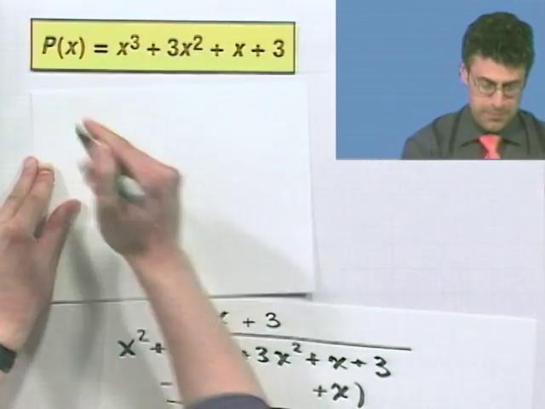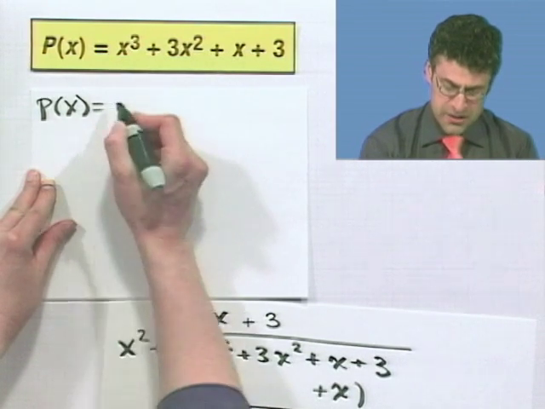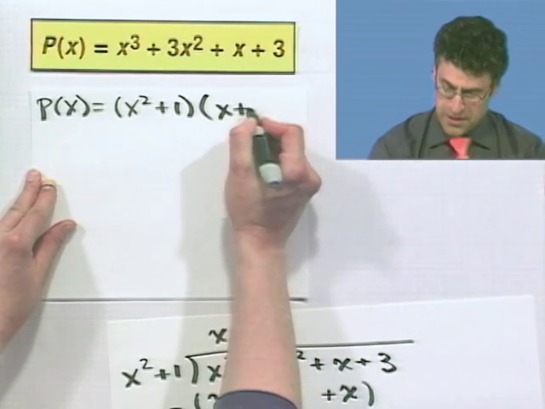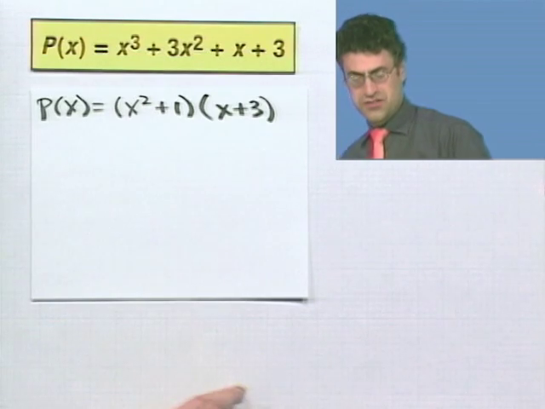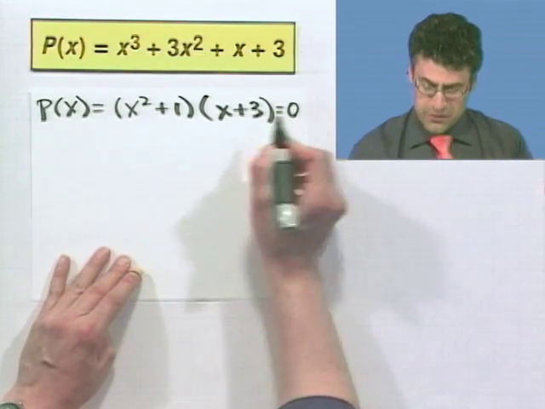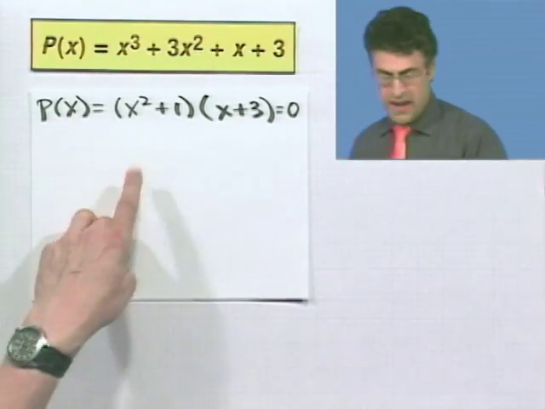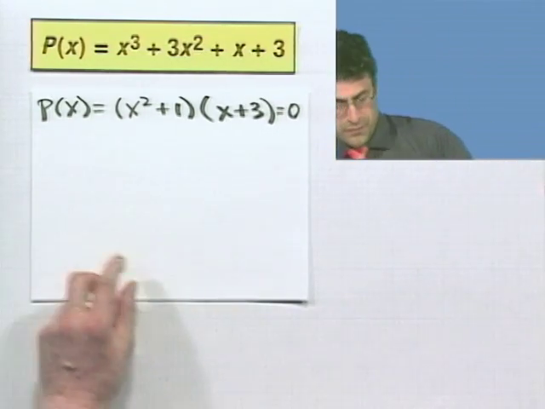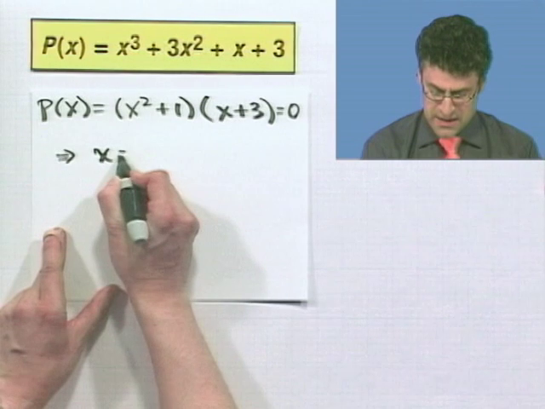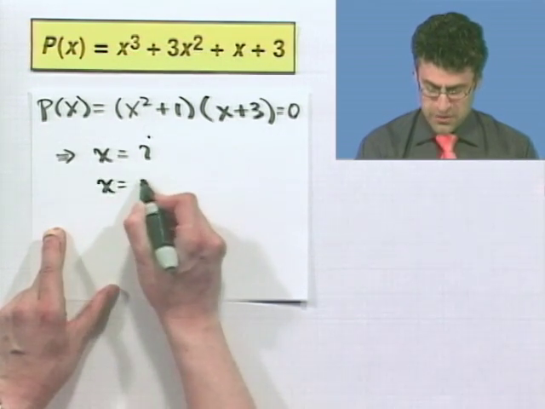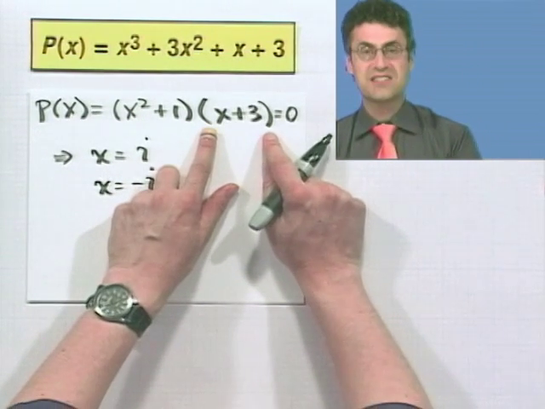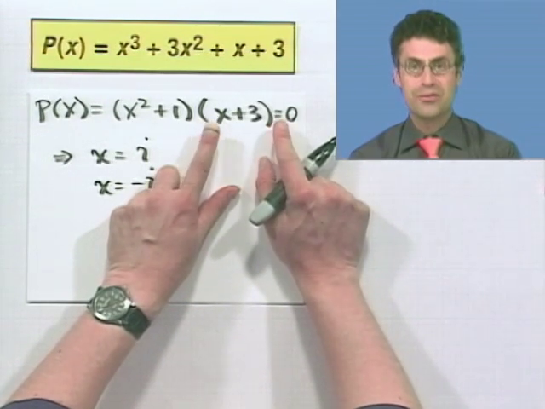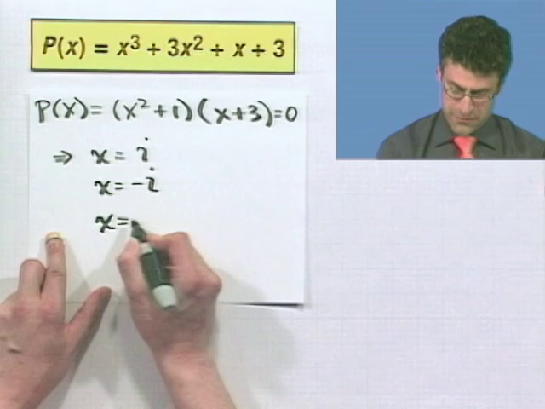This polynomial, P(x), actually equals x squared plus 1 multiplied by what we just found, which is x plus 3. But once you factor it, finding the zeros are really easy. We just set it equal to 0 and solve. Well, of course, the first two solutions we already found, we know they are, in fact, plus or minus i. That's what we just found here. So we know that this tells us that x equals either i, x equals minus i. That's from here. But now we get the last solution. If x plus 3 equals 0, that means that x equals negative 3. And so we get that last solution that we were searching for, negative 3.